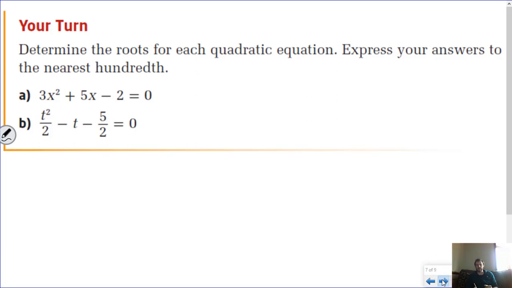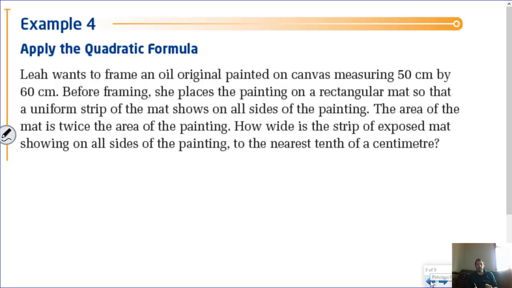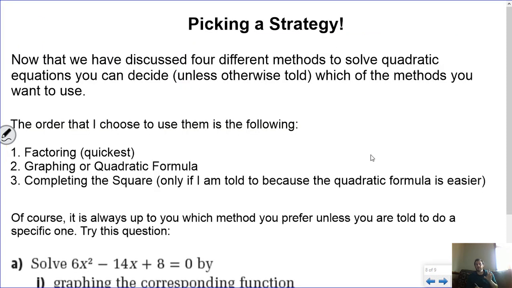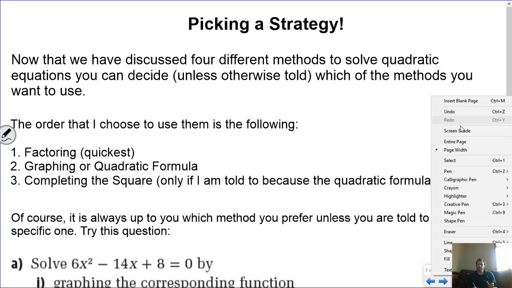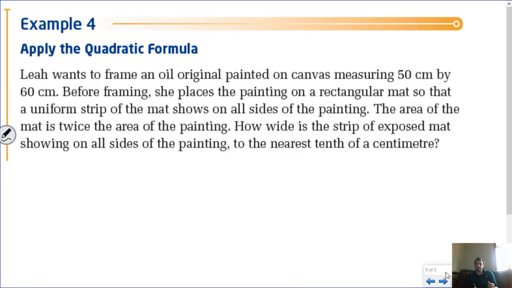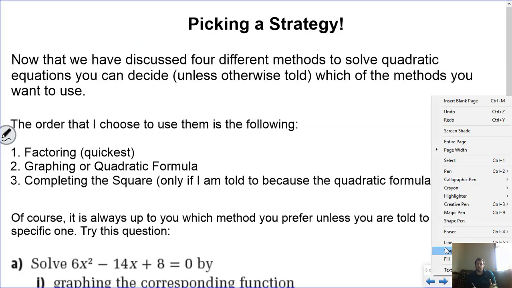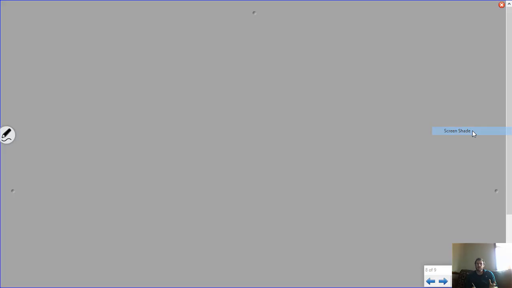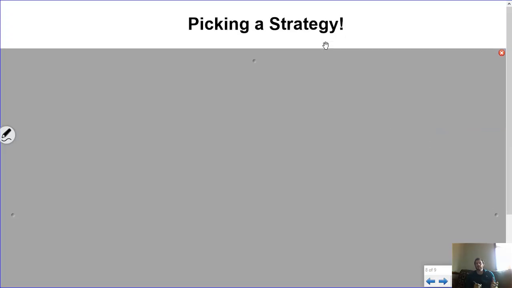But before I call it a day, I do want to look at one more slide here. So picking a strategy. So when it comes to these quadratic equations, and you're being asked to solve, right? You're being asked to find the answer. We really have to try and pick some kind of strategy, right? Because depending on the question, it might be easier to do it one way versus another.